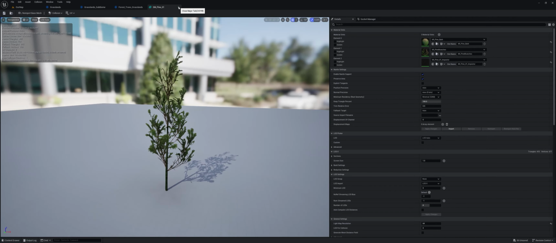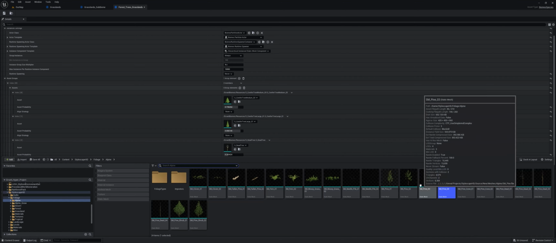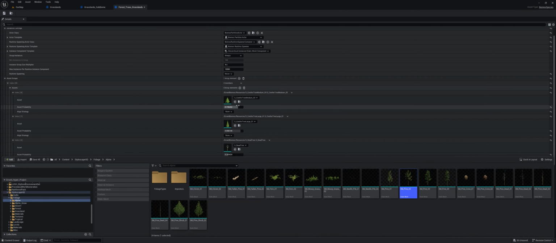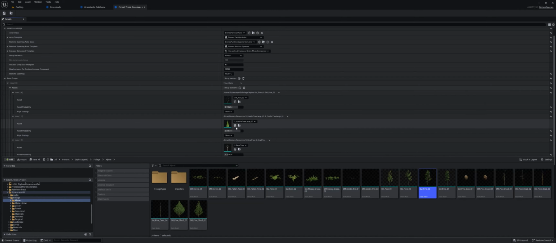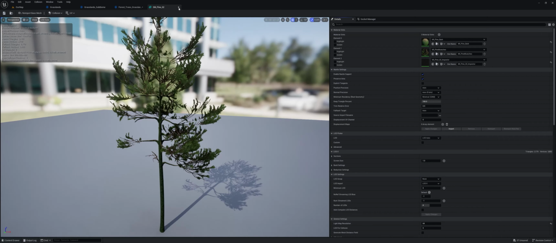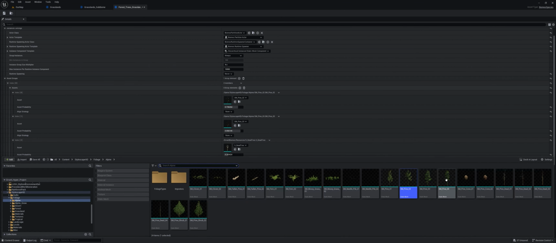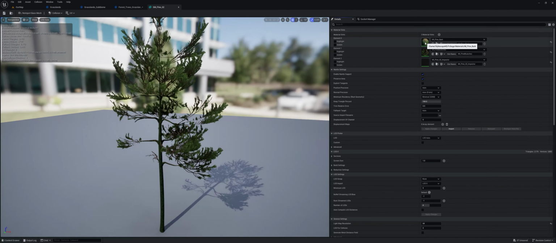Let's go ahead and use those big pines. We're going to use mostly these three here, so we're going to put all three of these in. We'll do that one, we'll do that one. I think this one is actually a smaller tree. Yeah, this one's smaller. And we'll go ahead and do this one, or this dead tree.